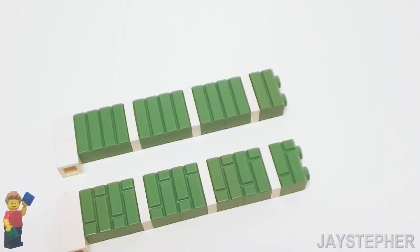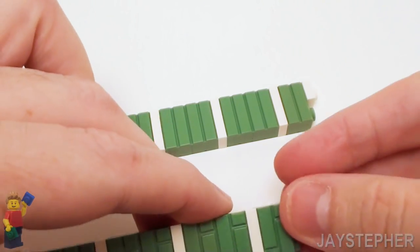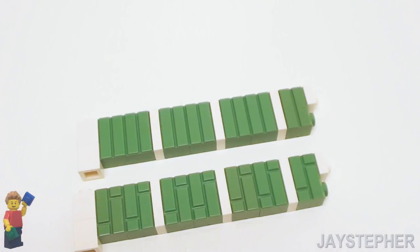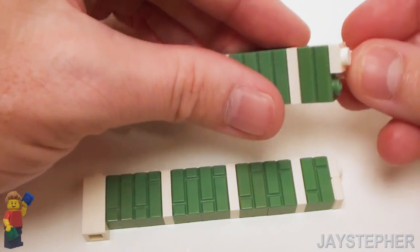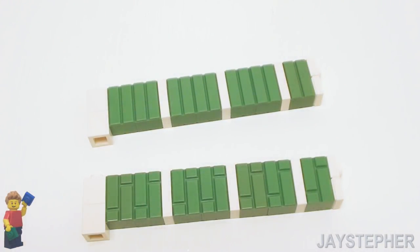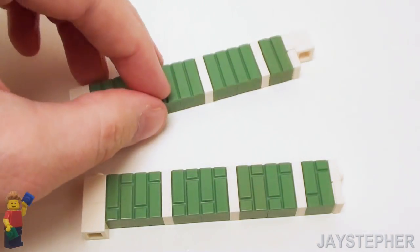Now let's place two 1x1 plates on the top portion. And a couple of 1x1 flat tiles on the bottom. And to finish up the assembly, two 1x1 Technic bricks.